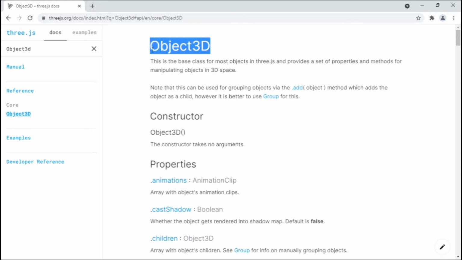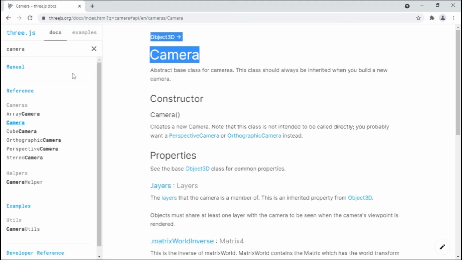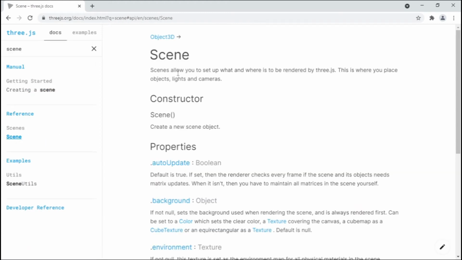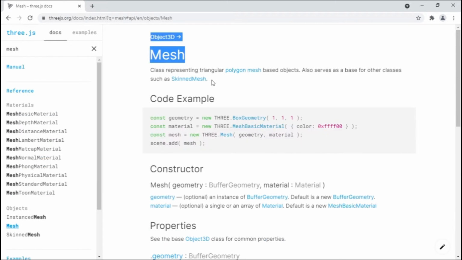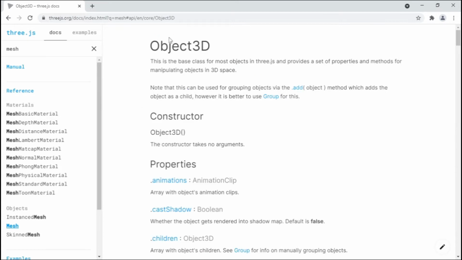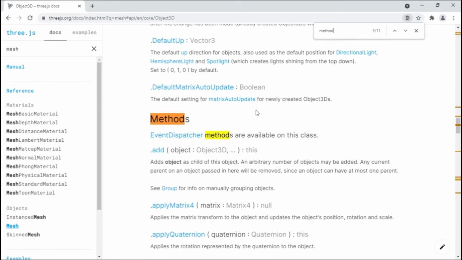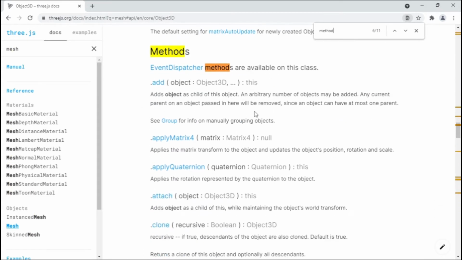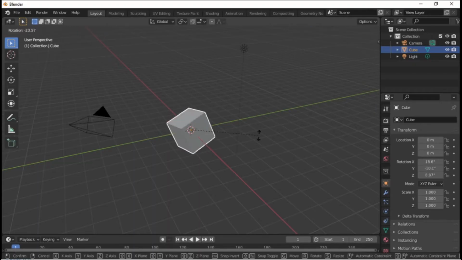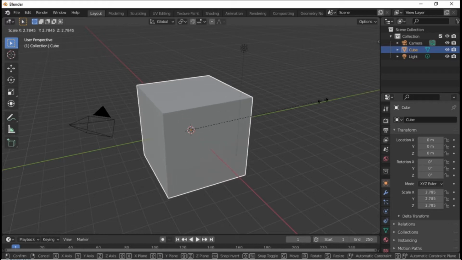An Object 3D is a generic object that contains a bunch of functionality that can be used by any other object that extends it. For example, the camera extends from an Object 3D, the scene extends from an Object 3D, and many other objects also extend from an Object 3D. Each object that extends from an Object 3D has methods that allow them to do many things, such as move the object around, rotate it in different axes, scale it in different sizes, and more.